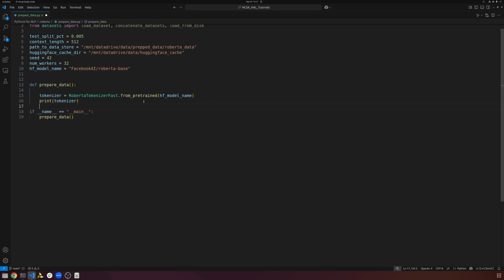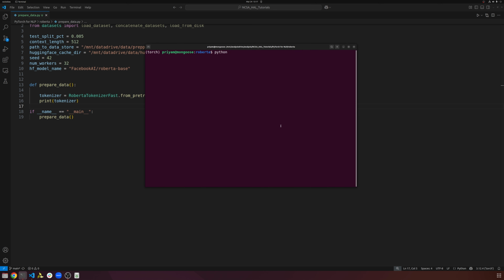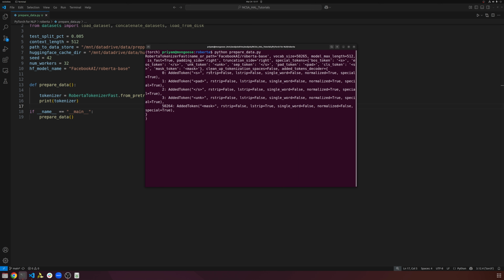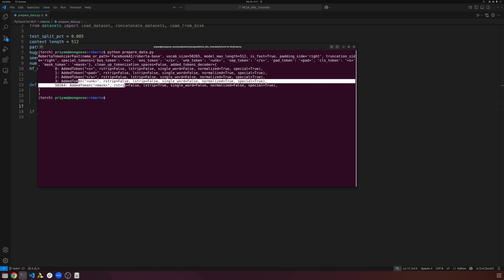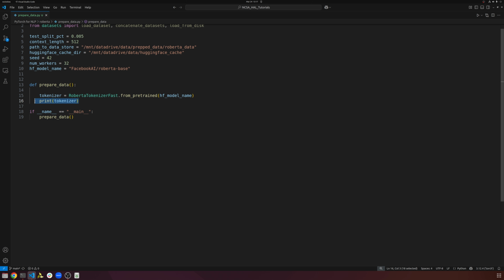This tokenizer will already have a lot of the stuff that we're going to need. Let me pull this over here. Let's make this a little bit more legible. It already has some of these added tokens, right? So our start of sentence token, pad token, end of sentence, unknown, mask. All of these things are already in this tokenizer, which is why we're just using the pre-trained tokenizer, just simple for us. So there we go.